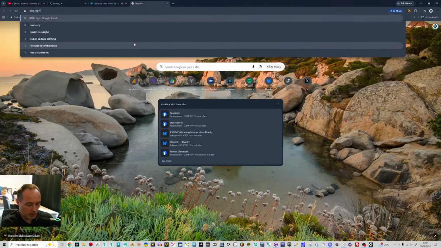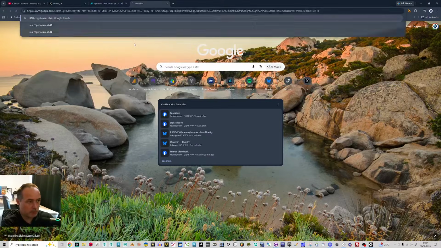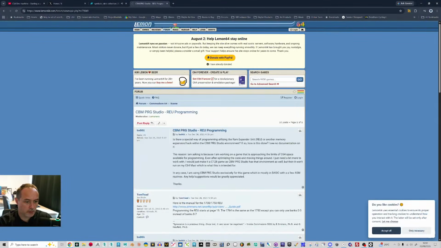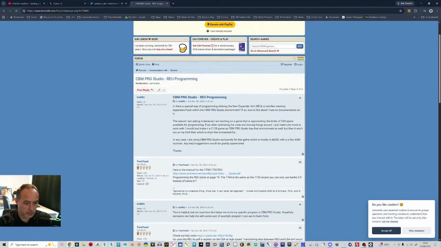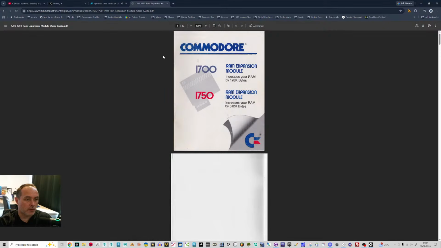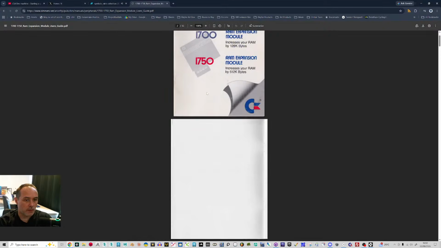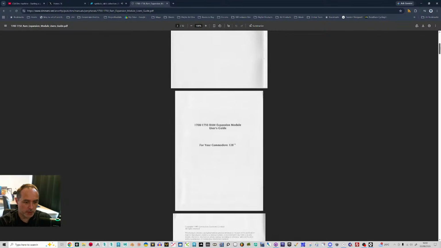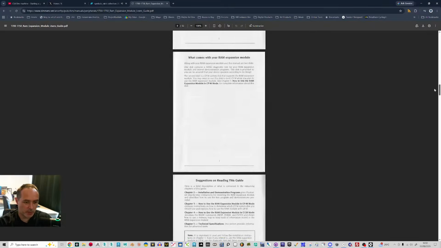REU copy to RAM C64, especially where a program utilizes the RAM expander unit in many locations. Okay, it's manual. Right, it's like a module. I mean, we're using like virtual REU, aren't we? It should be the same principle.